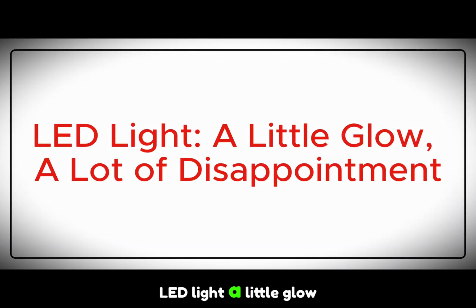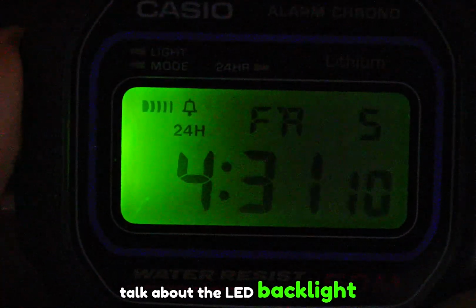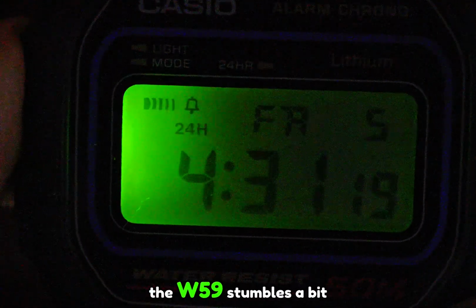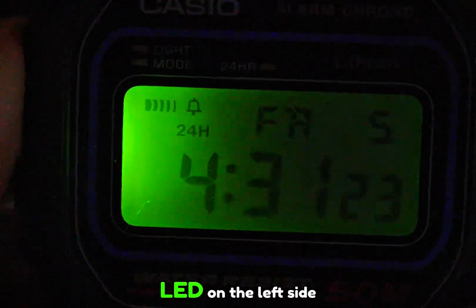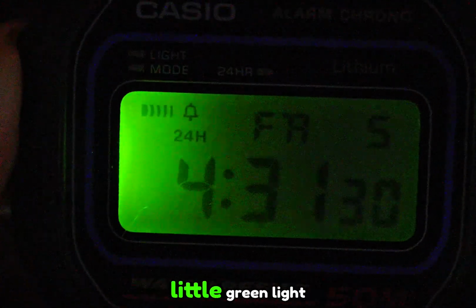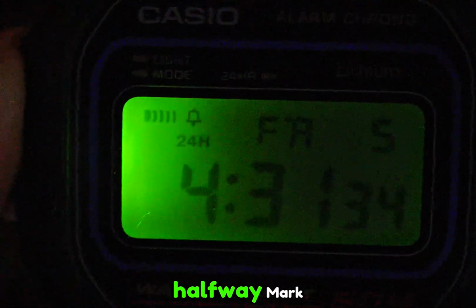LED light, a little glow, a lot of disappointment. All right, now it's time to talk about the LED backlight, or, as I like to call it, Casio's tiny attempt at nighttime visibility. And unfortunately, this is where the W-59 stumbles a bit. Casio, why just one little LED on the left side? Why not spread the glow evenly across the whole display? Instead, we get this lonely little green light struggling to do its job, barely making it past the halfway mark.